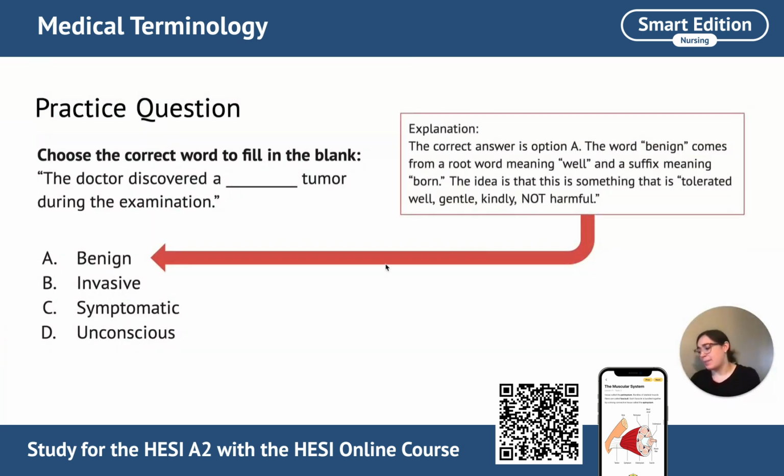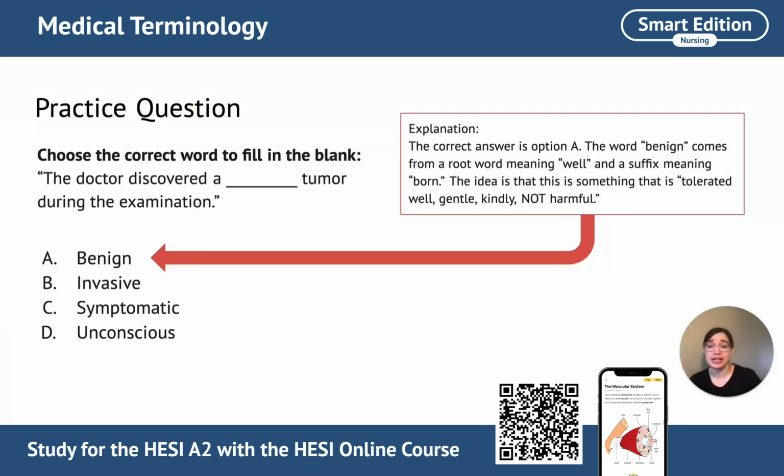So one thing that I wanted to point out with this practice question, and it's why I chose it, is that sometimes the context clues have to do with what is not present in a sentence as much as they have to do with what is present in a sentence. So keywords here would be that the doctor discovered. But we're also not given any indication in the sentence that what the doctor discovered was something serious, concerning, or bad, right? We just know that the doctor found it while he was doing his examination of the patient.